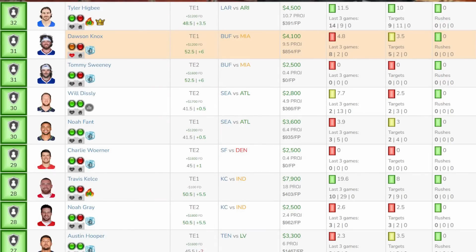Gerald Everett had a good week last week. Tyler Higbee's got a good matchup, right? Dawson Knox has been safe, right? Kelsey, obviously a start here. He's playing Indy, good matchup versus position.